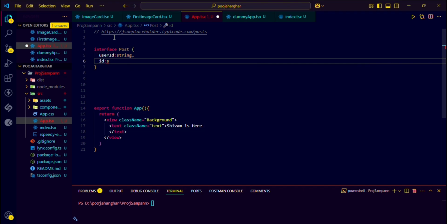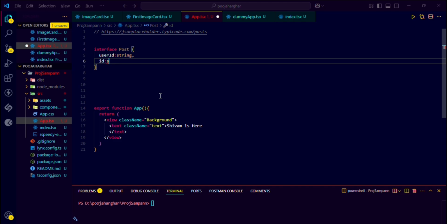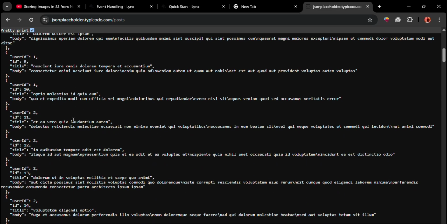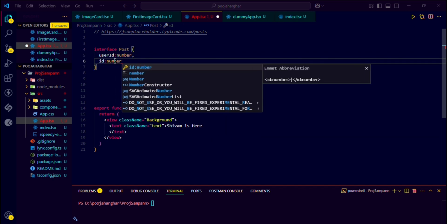No, that should be number. Let me check. Yes, it is a number. I think user ID is also a number. Yes, user ID is also a number. So let's make it a number, and ID is number.